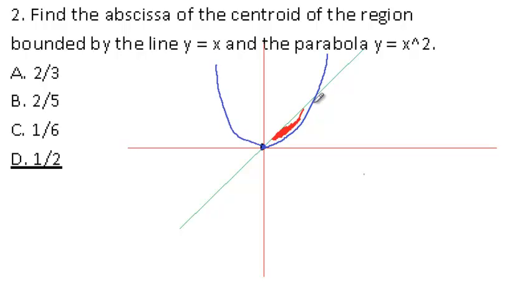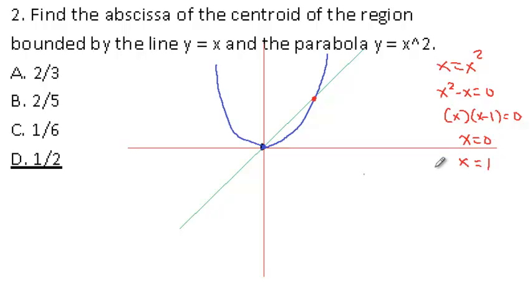So we should know first what is this point where they meet. The intersection of y equals x and y equals x squared. What is that? Plug in x for y: x is equal to x squared. Where will they meet? x squared minus x equals 0, x times (x minus 1) equals 0. They meet at 2 points, x equals 0 and x equals 1. So at 0, 0 here, and 1, 1 here, because when x is 1, y is 1.